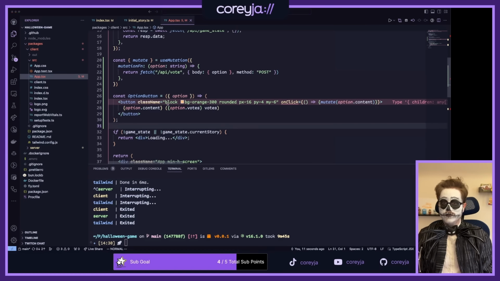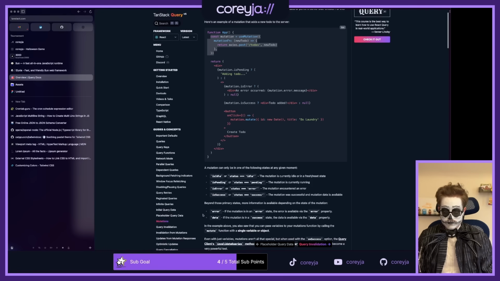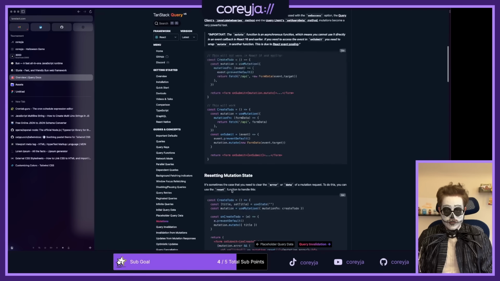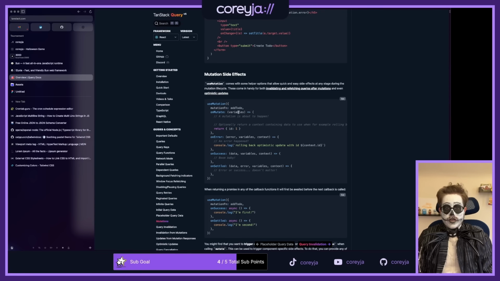So, mutation function. I think there's a way to, after mutation, invalidate another query, which will update the game state. So let's do that real quick. Where's the, how do I... mutation side effects, onSettled, yeah.